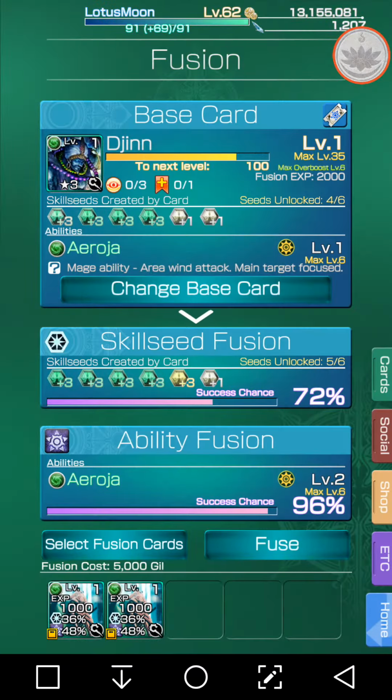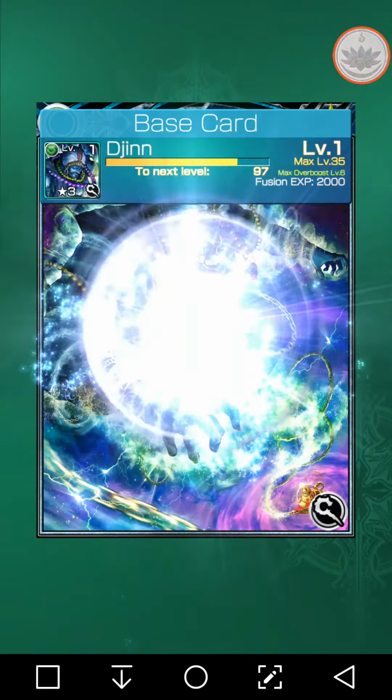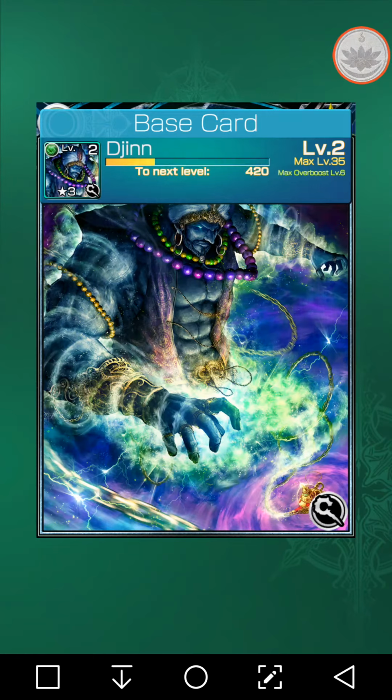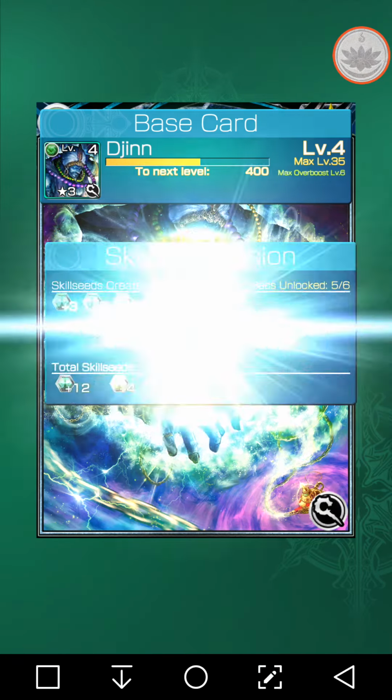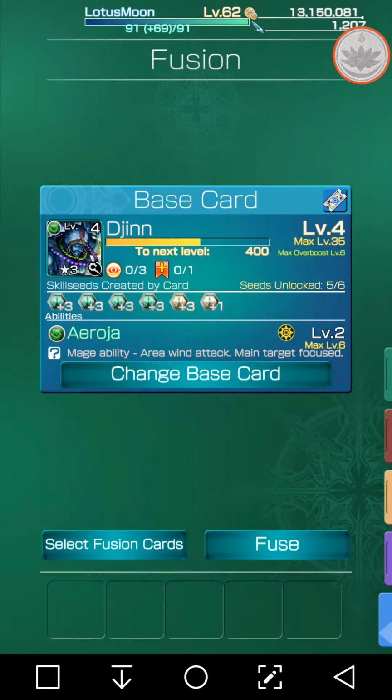As you can see in this example, the skill seed chance is 72%. For the ability, it's a 96% chance. So I don't really care so much about the skill seed failing, but I do want the ability to go up. So let's go ahead and try this. Awesome, so we got both successes.